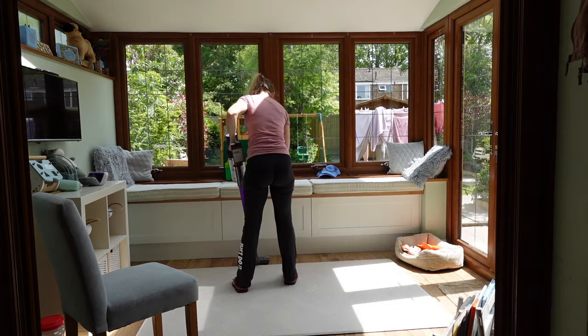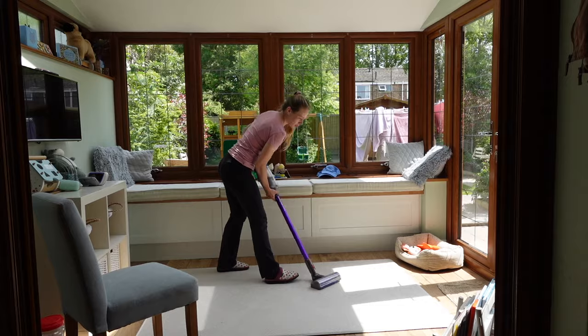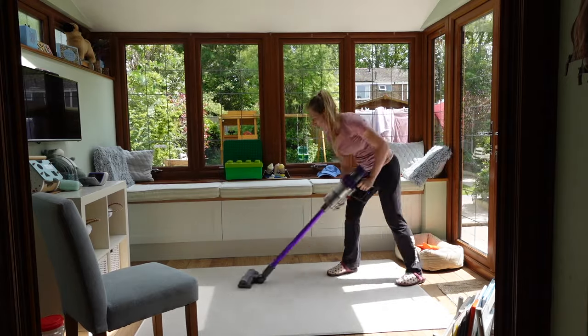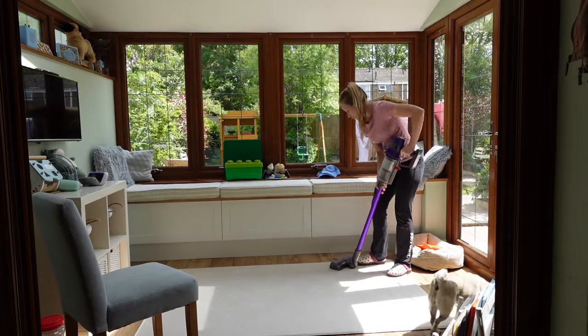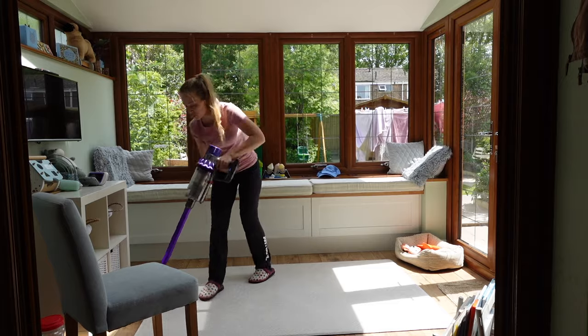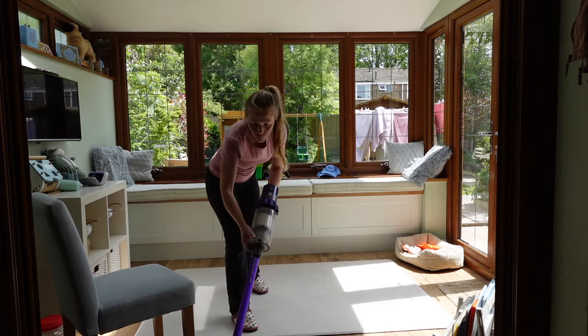I haven't done the playroom very much because, to be honest, they didn't spend a lot of time in the playroom when they were ill. This was the area of the house that they just weren't really in. They were just on the sofa when they weren't very well. So I don't really feel like this part of the house was too dirty.